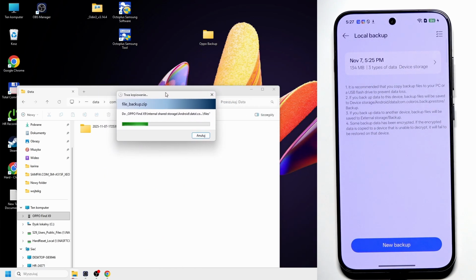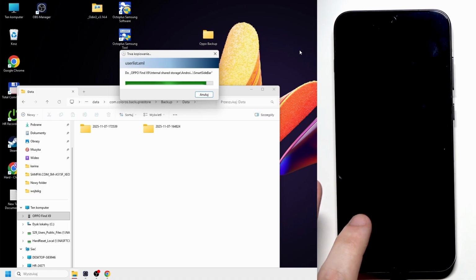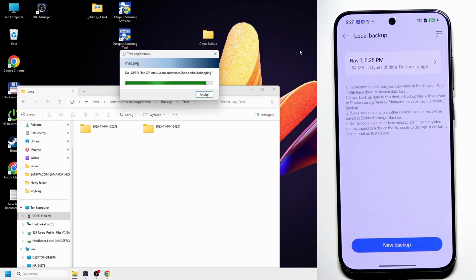You can see that it's copying. So let's wait a little. We are almost at the end.